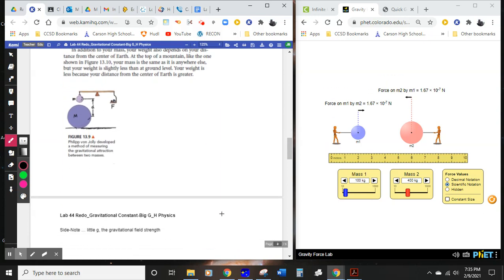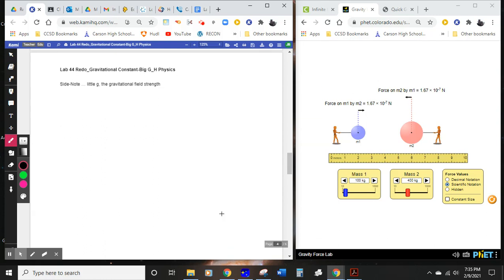Okay. And a little side note here. People are wondering about little g as compared to big G. Well, let's take a look. Let's draw a circle here, pretend like this is the Earth, and we'll assume it's a circle, and this is R, the radius here. And we have some person standing on here, and draw a little head here.